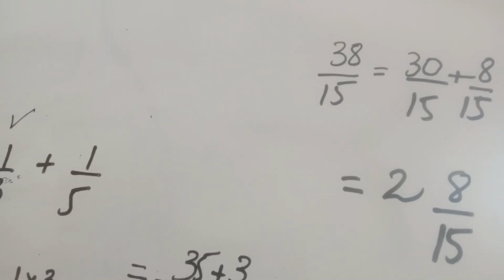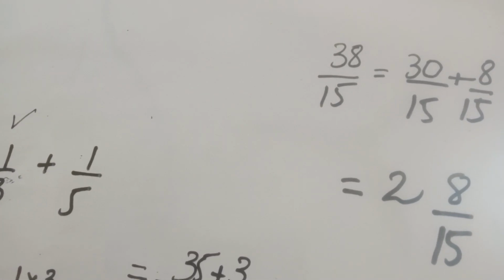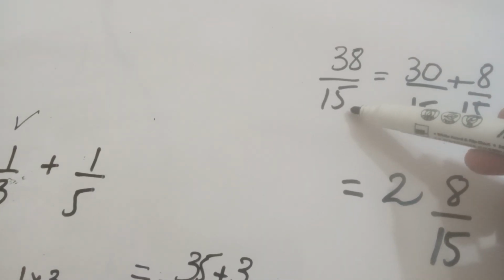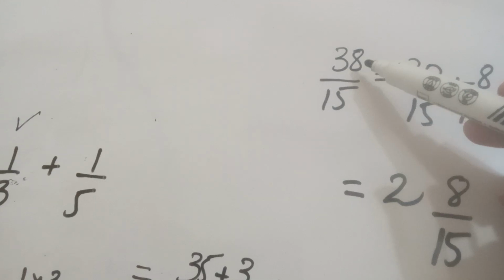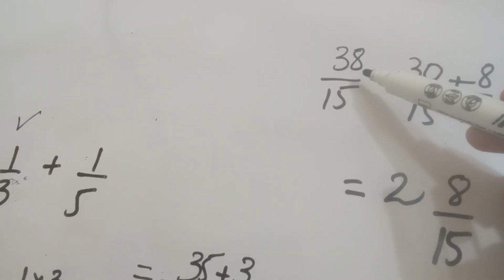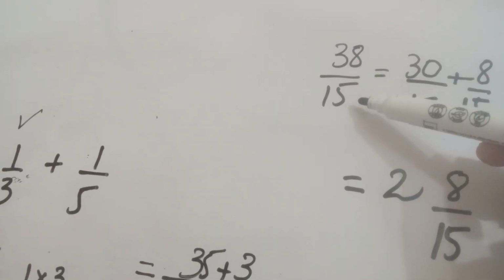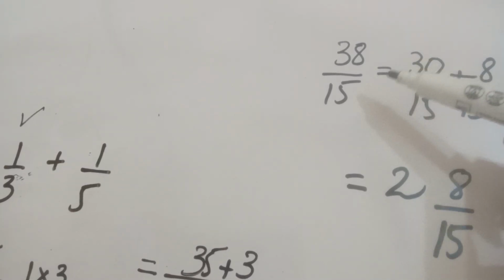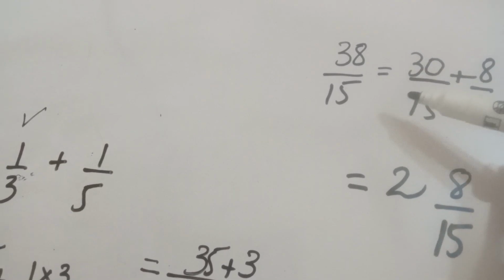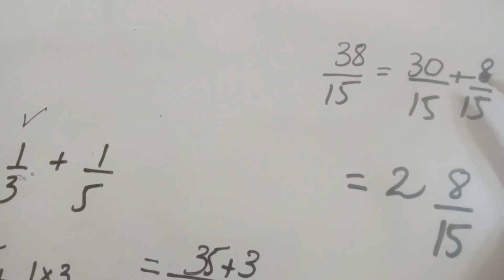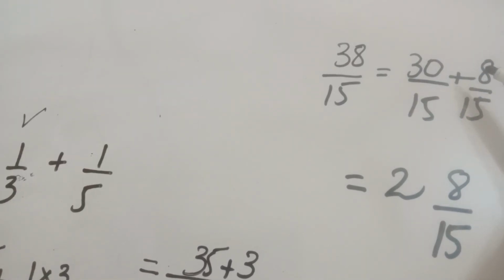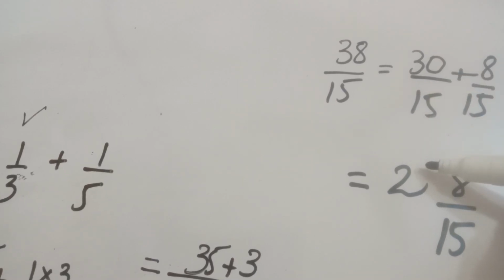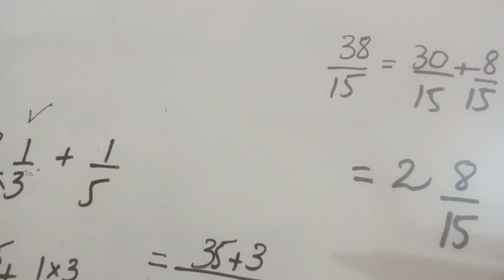You will convert like this. I am repeating the steps: you will read the 15 times table, then it becomes 30. 38 doesn't come in the 15 times table. It means 38 is not a multiple of 15. So I will separate the multiple, that is 30. It comes in the 15 times table. So I will separate it and the remaining part will become this, and then I will read the table. 15 times 2 is 30, so I will write 2 and this fraction becomes like this.